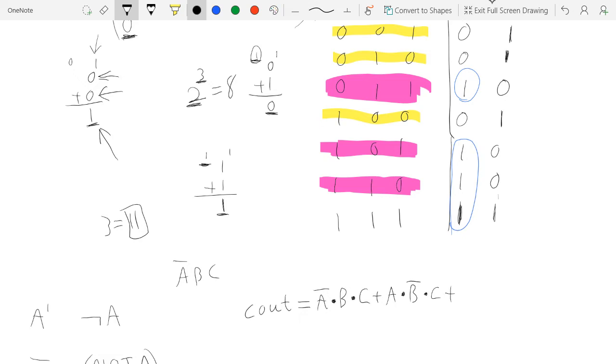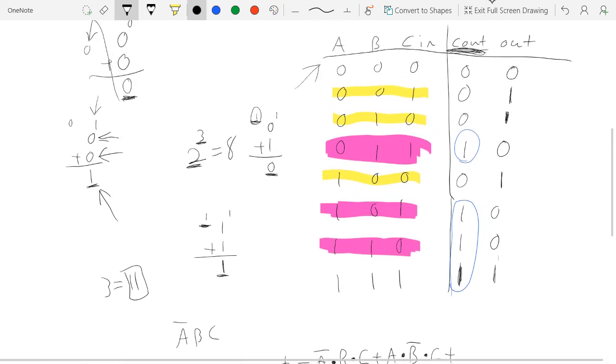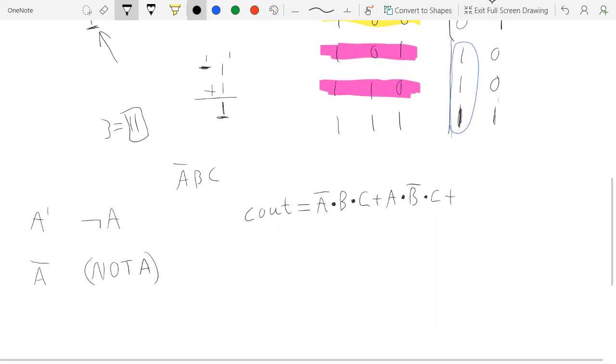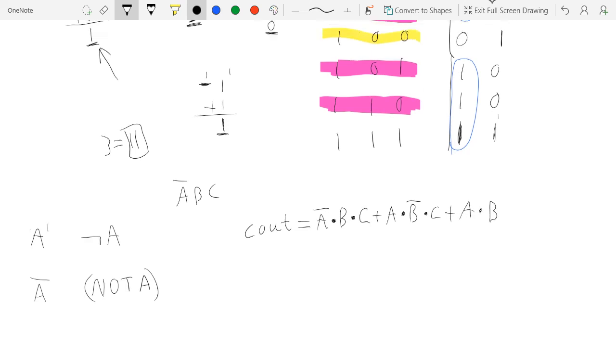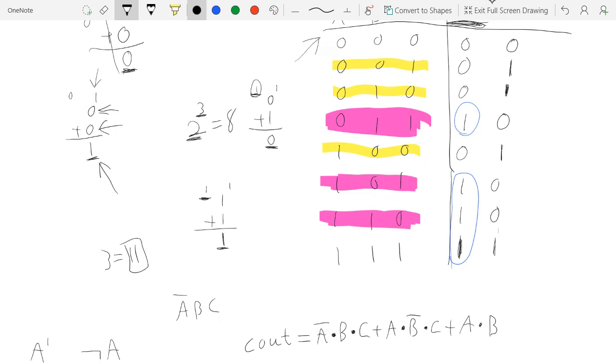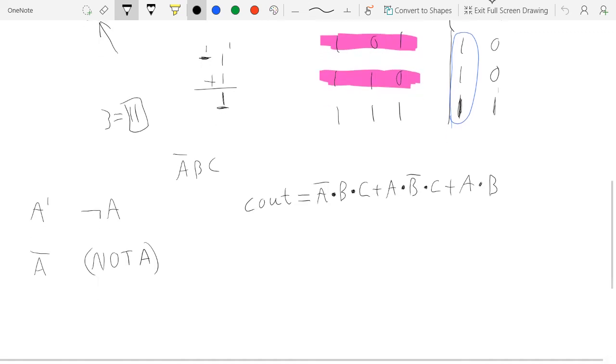So these are our first two products, and we go to our third product where the carry out input fired. We look at our third case here where it fires, and we look at the states of input. A is 1 and B is 1, so we can just bring those down directly. So we've got A times B, and then we've got our last input bit here, C. C is a 0, so we've got to invert that. So we've got times C naught.